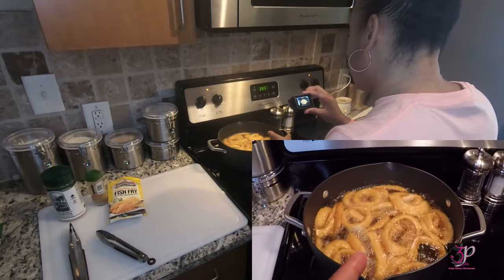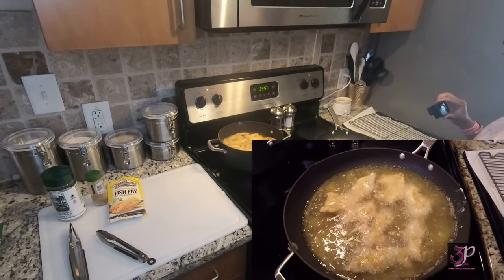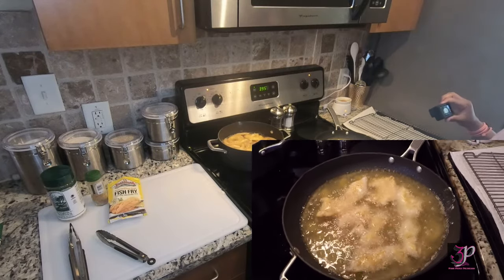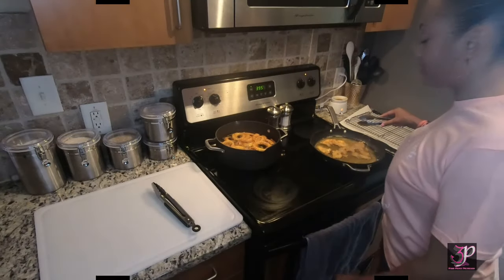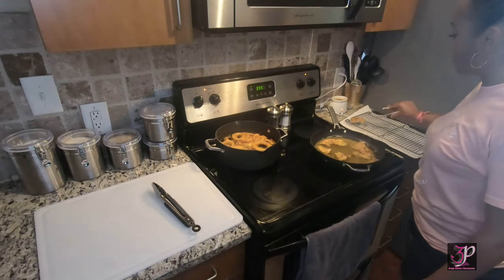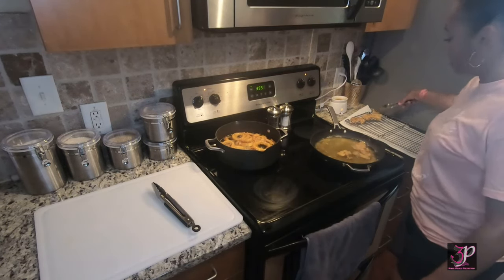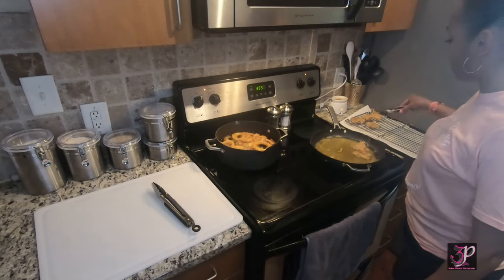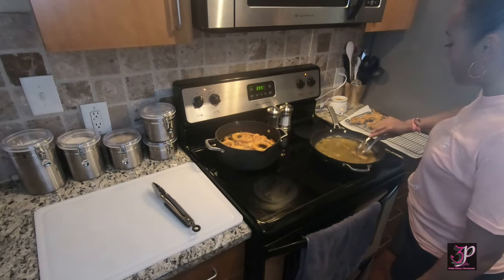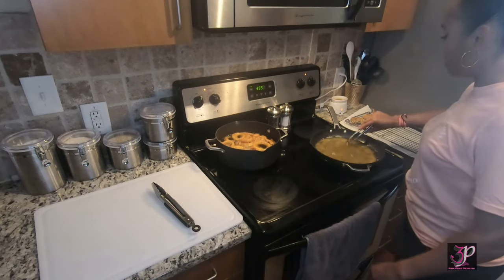We have the Nathan's onion rings cooking on medium temp and the crunchy crappie fillets cooking here. I can't wait to slap that bad boy on a hoagie. My crappie is looking ready — these pieces aren't the biggest slab crappie, but it's still gonna be great. I'm going to take them out so they won't be overcooked. They look so good — I can feel the texture already, I'm gonna feel that crunch and that taste.